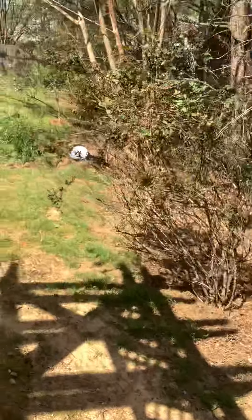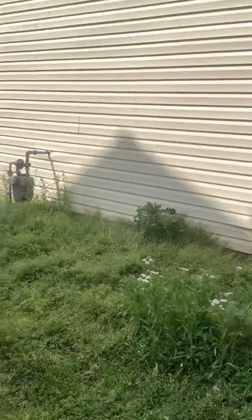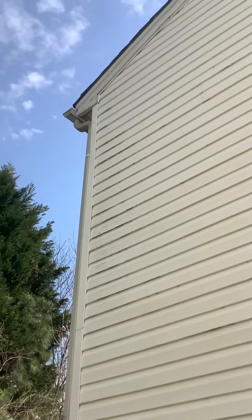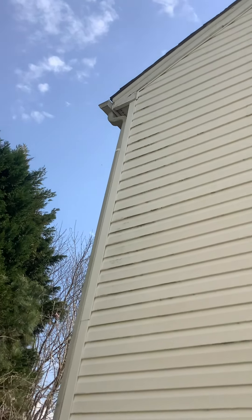Hate gutter spikes — nails are temporary, screws are forever. Everything on the back is pretty decent. On this side back here, if you catch this dog ear right here — I can see it better from the ground, the camera may not get it — but this little dog ear is rotted right here. Everything else on the right side is good.